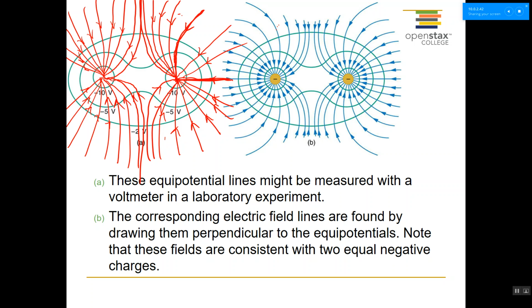If I didn't know that those charges were negative, how else could I determine that those were negative charges? What piece of evidence was on that picture on the left that might indicate that those are negative charges? Gabriella? Yeah, absolutely. The fact that there is a very low potential in the middle of those, and that the potential is increasing but in a negative direction, means that there's a negative charge there.